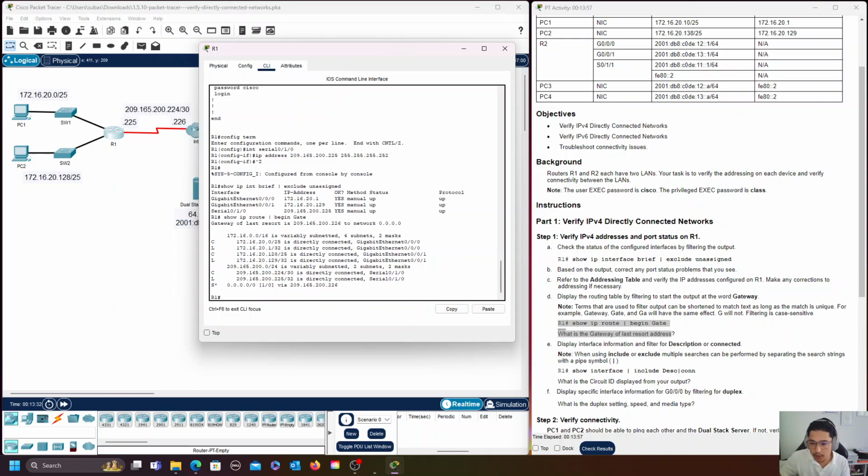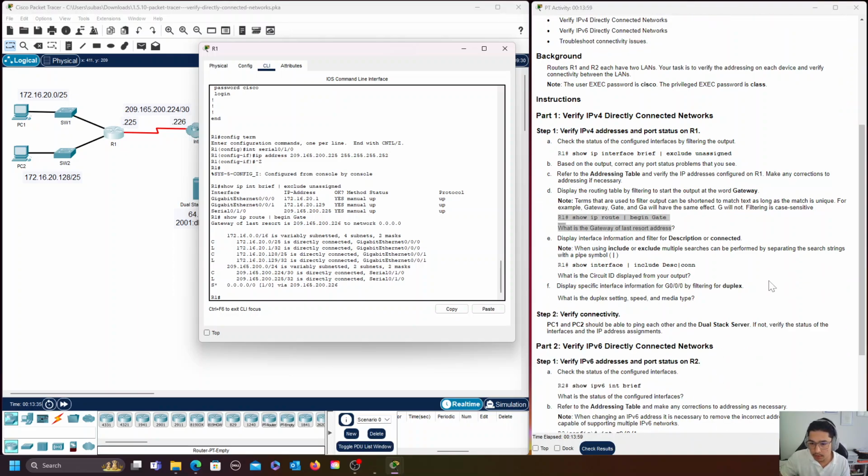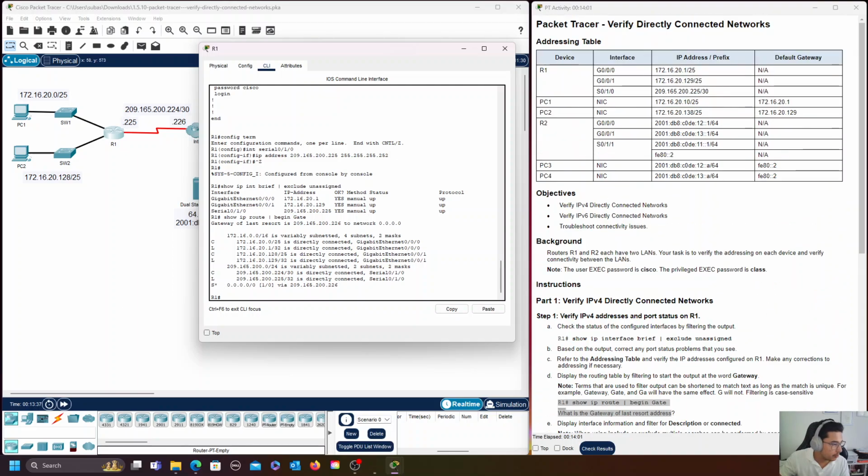Also, I want to clarify one thing. As you can see right here, it says C and L. If you don't know what that is, the letter C means connected, as you can see right here, it says connected.